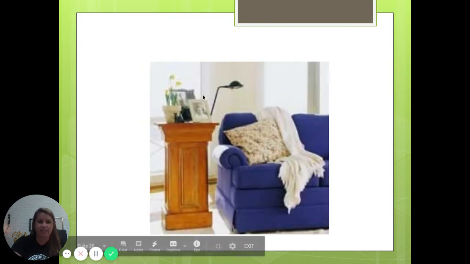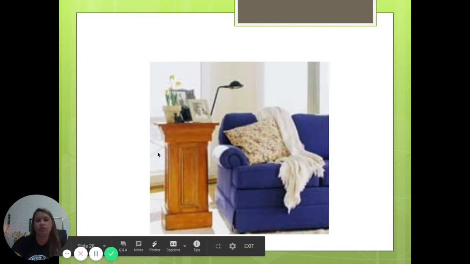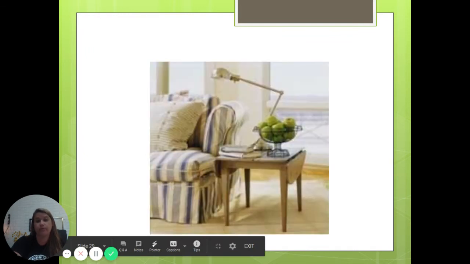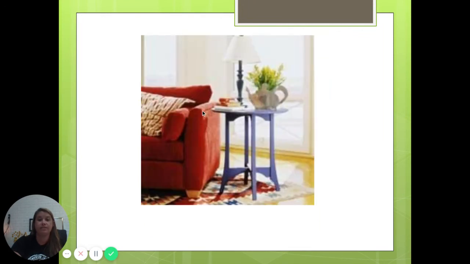Now we're looking at this side table. The side table should be the same height as the arm of the couch or chair that is sitting beside it. So is this side table too big, too small, or just right? It's too big. This one is not the same height as that. It's too small. This one is the same height as this arm. It's just right. So what's happening is you're going to set your drink right here, and your elbow is going to stay where it's at. It's going to pick it up and come to you. If you're picking it up from around here and bringing it up, or picking it up from up here and bringing it down, it's minimal, third world problems, first world problems, but that's where it should be.